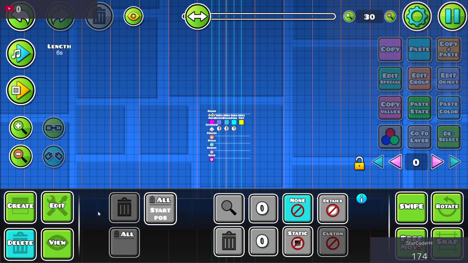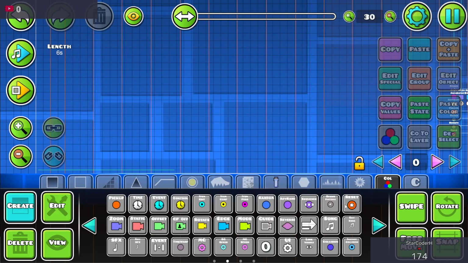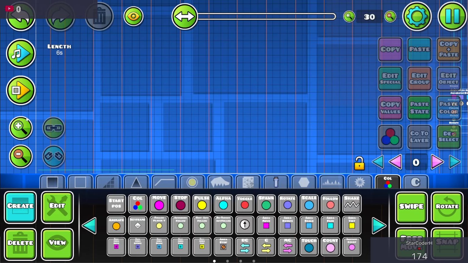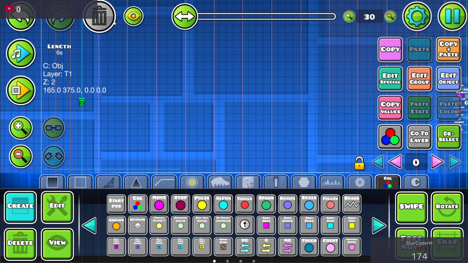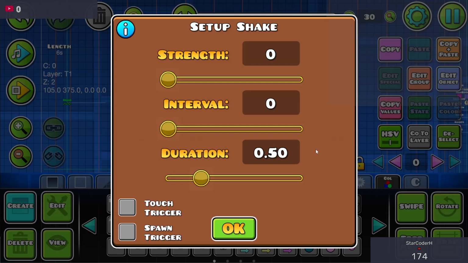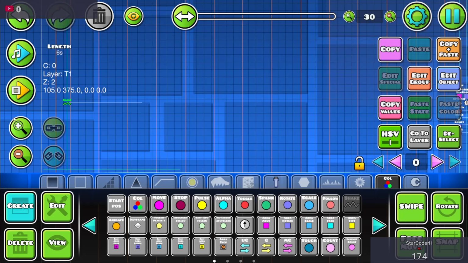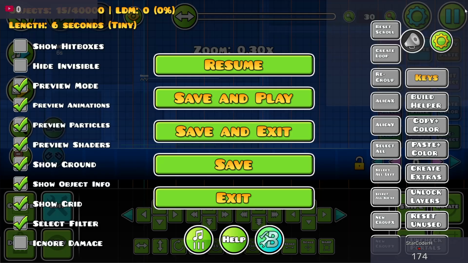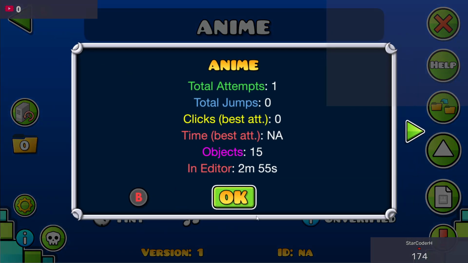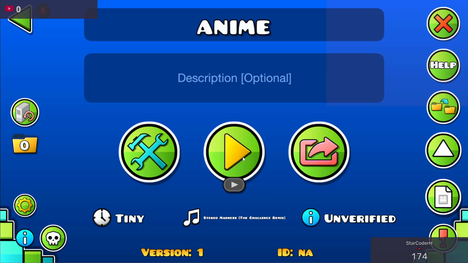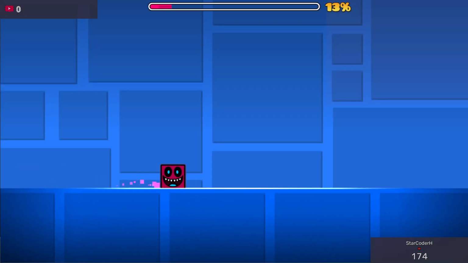Shake. Take a guess on what it does. Maybe it works in the game. There we go, yeah.